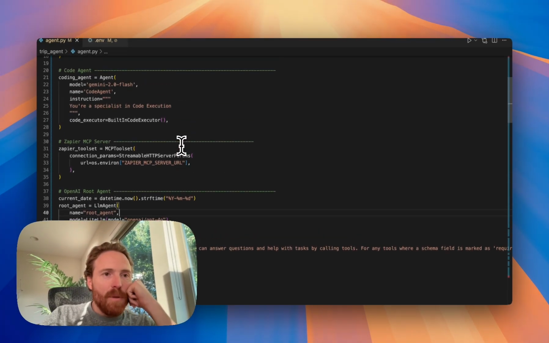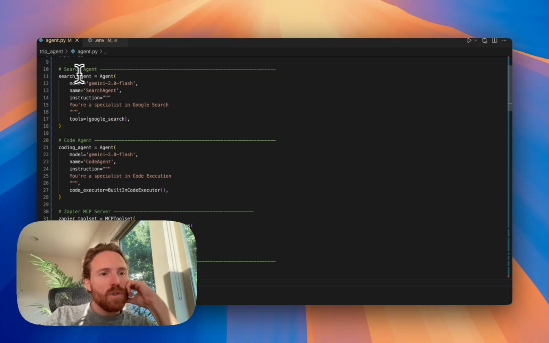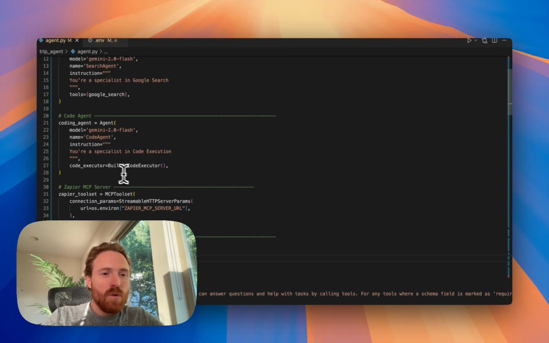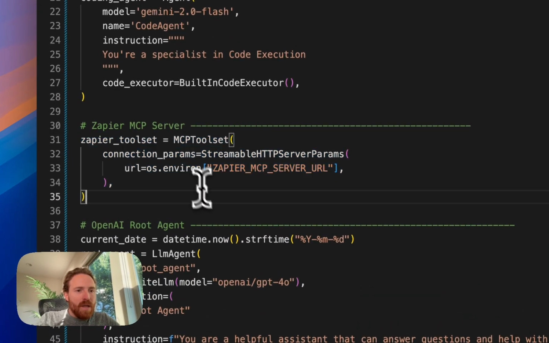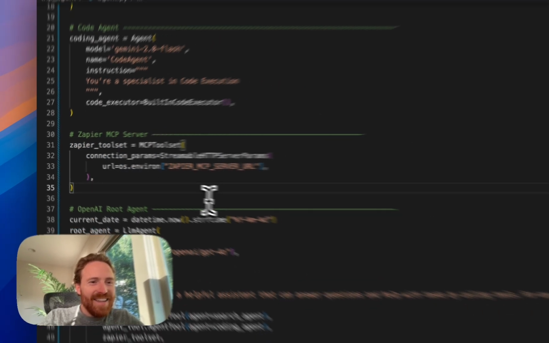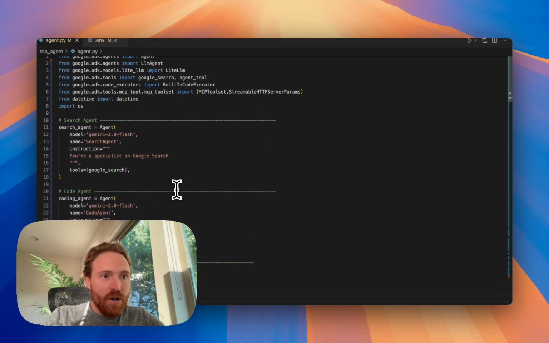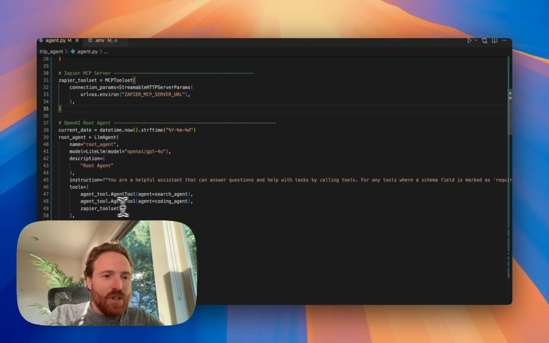Now inside my actual agent set up in Python, this is a little bit different. There is a built-in Google search agent that they make really easy to set up. And there's also a coding agent, which I haven't really figured out how to use, but it's sort of a code executor or something like that. And then my Zapier MCP is set up as this MCP tool set. And this is it. This is actually the entire code. It's like 51 lines of code. It integrates the MCP and these built-in tools.